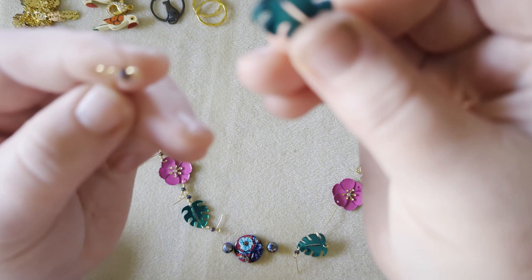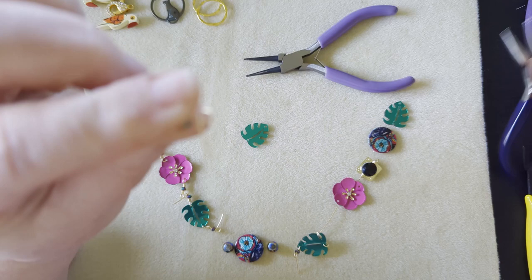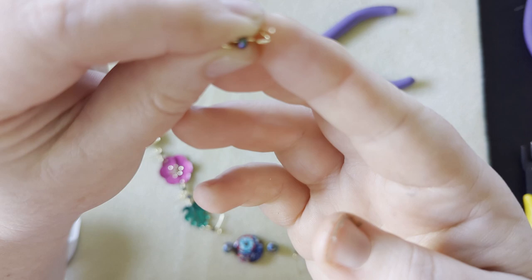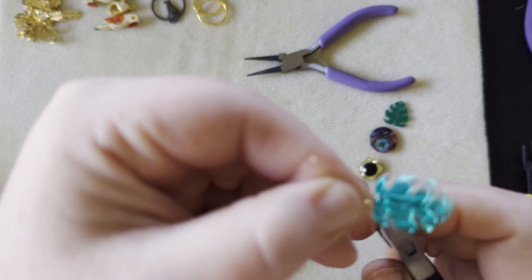Okay, so I've got my beautiful Monstera leaf. It's shiny on one side. I mean, it's shiny on both sides, but it's got the green on this side. So what I want to do is see how it's pretty snug up here. I want to open this up a little bit, the same way you would open up a jump ring, where you open it up to the side to give it some space, and then slide the thing that you want attached onto the loop. And then once the loop is on there, you can squeeze it shut like that, and then start wrapping.